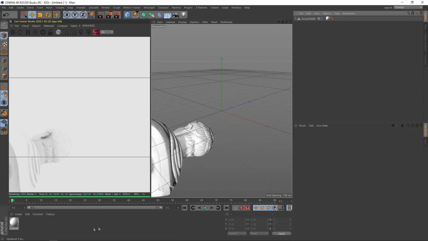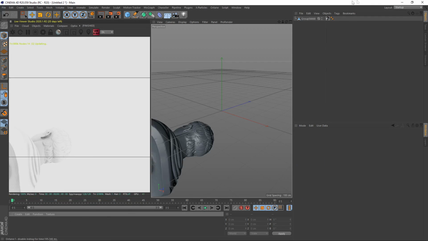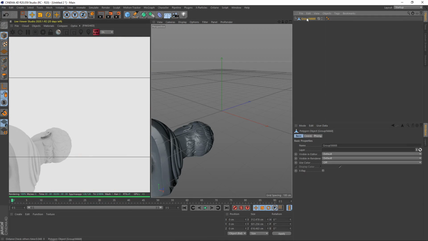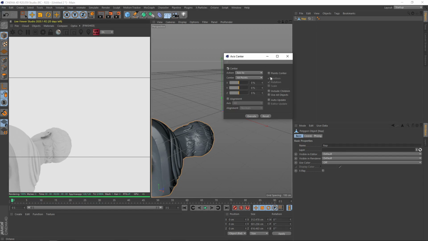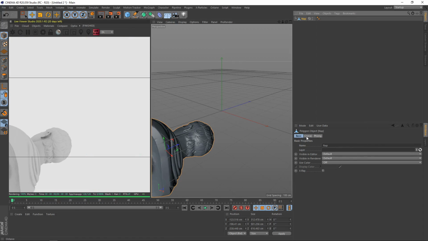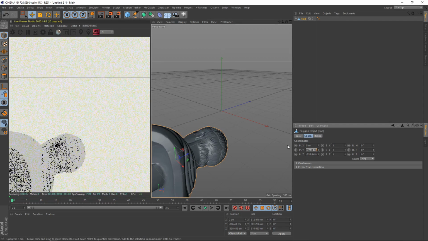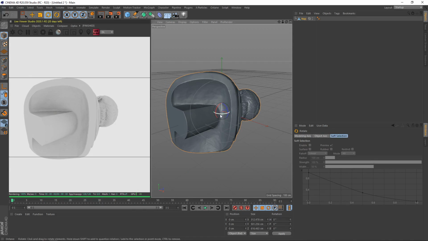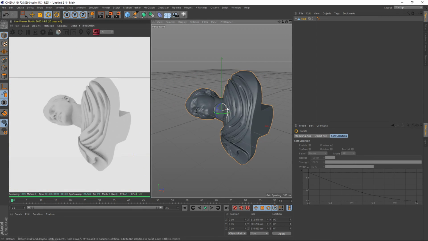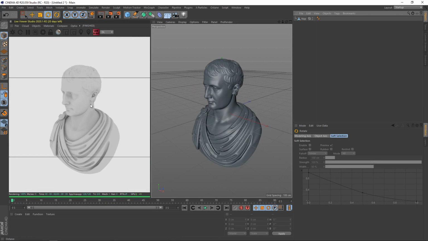So when you load the model in, of course, it will be wherever it feels like, way over there. So what we'll do is we'll just call it, I think I was calling it NAP, and then we can do Shift-C, Axis Center, and select all of these, and just make sure the axis is centered there. And we'll align this up just like that, and then we will fix the rotation, so 90 and 90, and now it's pretty centered.